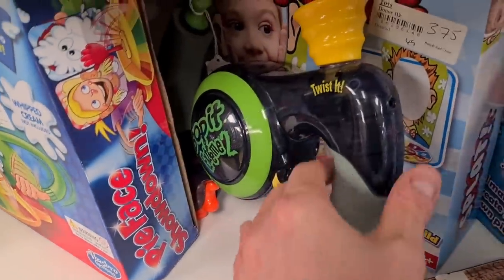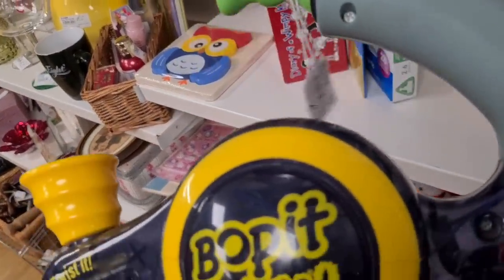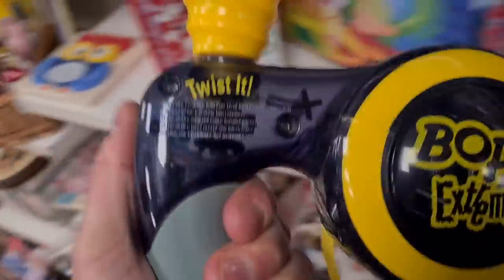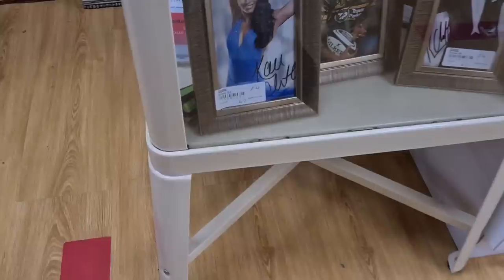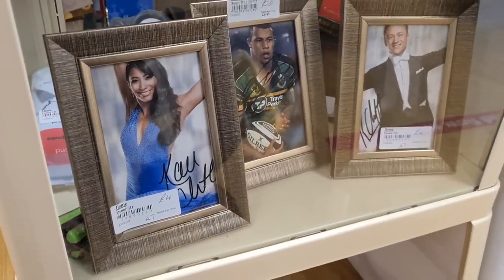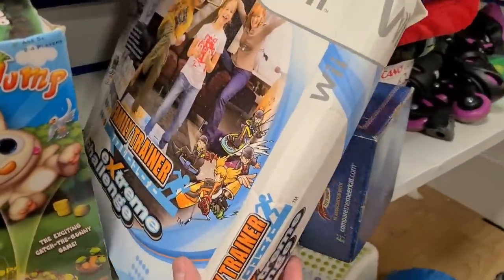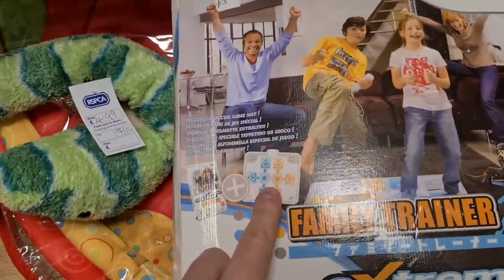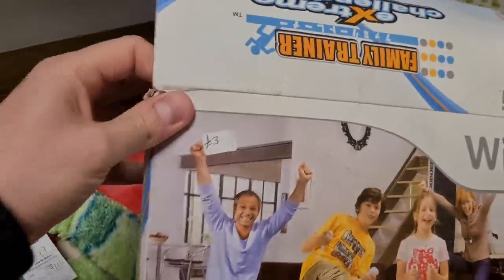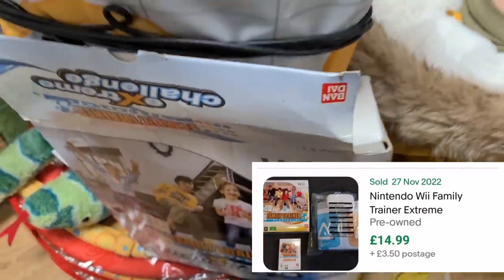Bop Extreme 2 - sell for about £13-14 plus postage, I pay anywhere up to a fiver for them because they do sell quick. That one's 8 quid so we won't get that one. Got some signed Strictly Come Dancing pictures down here. Wii Family Trainer Extreme Challenge - should come with a mat and a game. 3 quid, and the mat's definitely in there but there's no sign of a game. I'd pick that up for £3 if it was all complete, but not for a part complete set.